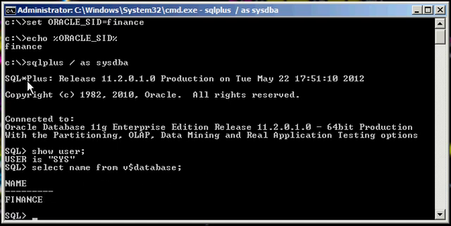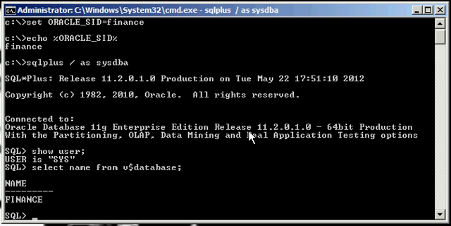Now we're going to create, there's many different objects in an Oracle database that use PLSQL code: triggers, functions, packages, things like that. But we're going to create something called a procedure, which is like a simple little program in an Oracle database, if you will, whose source code is kept in the data dictionary, in the database itself. So we're going to create a little procedure, and it's going to be real simple. It's just going to spit out the string hello world. That's all it's going to do.